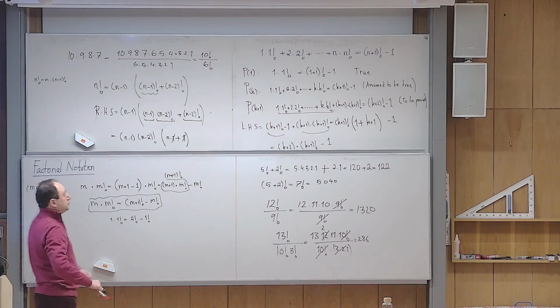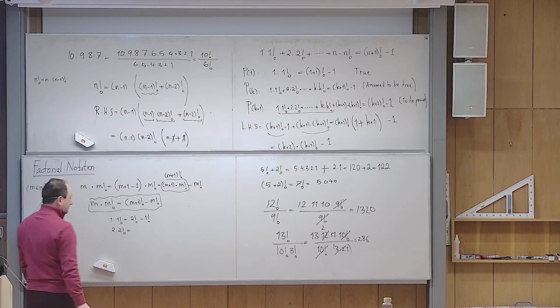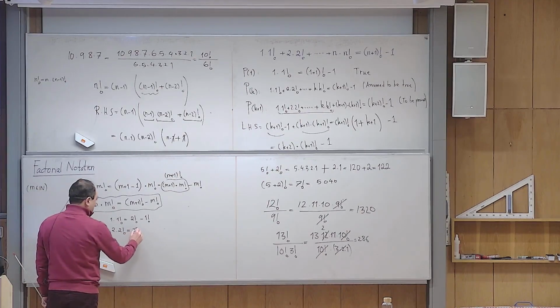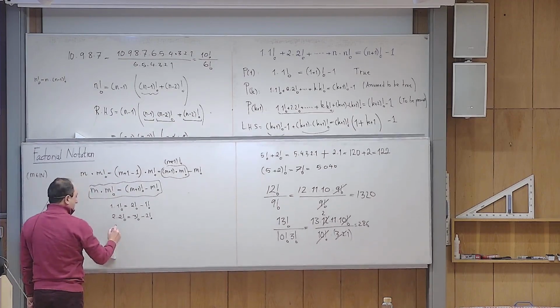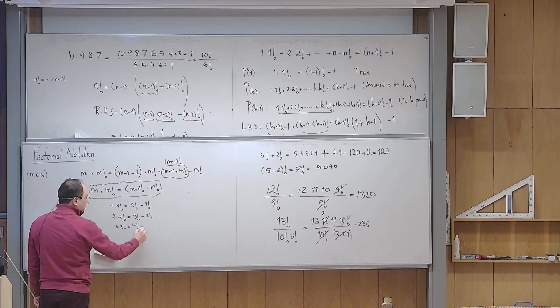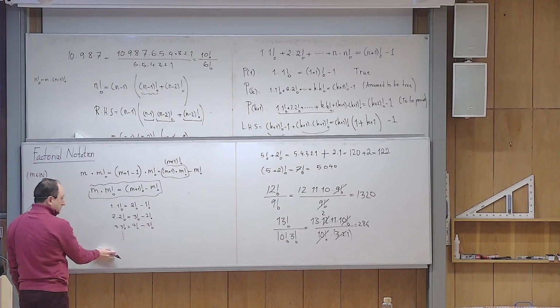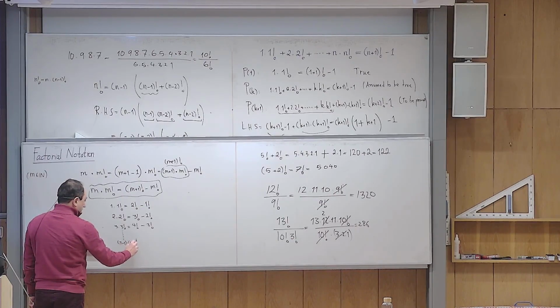I can do the same thing for the next term. The next term is what? 2 times 2 factorial. What can I write for it? 3 factorial minus 2 factorial, yes? I haven't written this next term, but let me just try to understand that. So this is 3 times 3 factorial. What can I write? I can write 4 factorial minus 3 factorial, yes? And if I continue this list, somewhere I reach n minus 1 times n minus 1 factorial, and the next term will be n times n factorial.